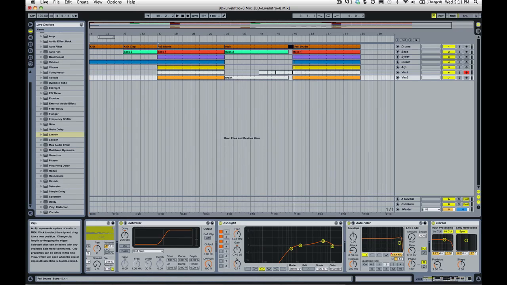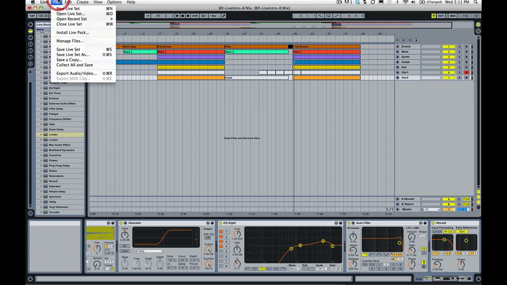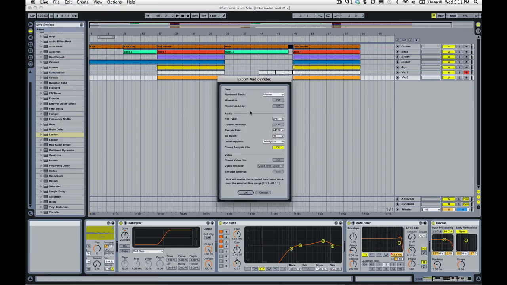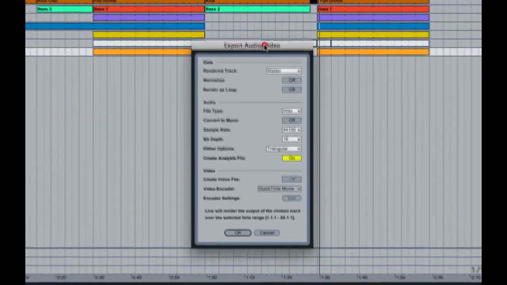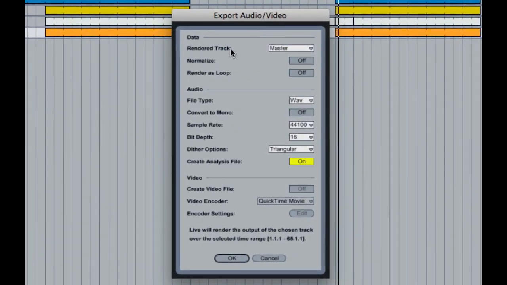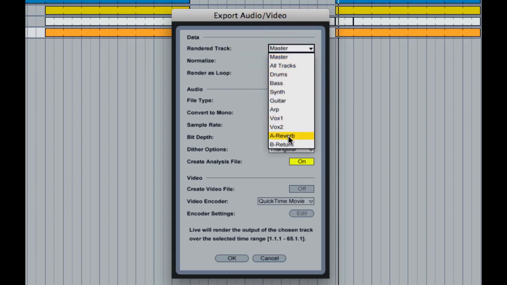We want to output. So how do you output this track to put into iTunes or SoundCloud or wherever? The way that we do that is we go up to File, Export. Now we get this window here. This window is pretty important. It's asking, what do you want to render out? Do you want to render just the master track? And actually, yeah, we do. The master track is going to be everything that we've done. And this is nice, we can just render out certain sections or tracks if we wanted to make stems down the road.